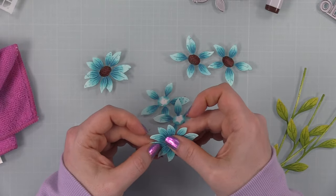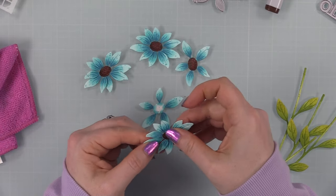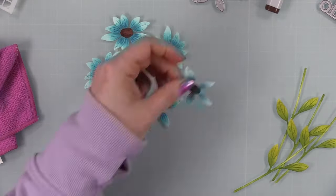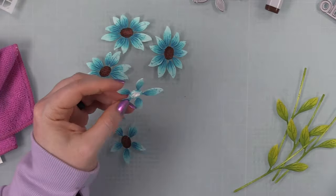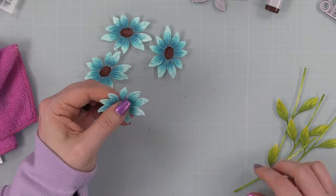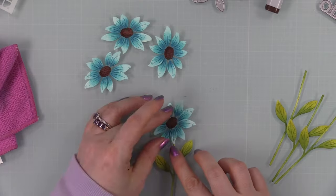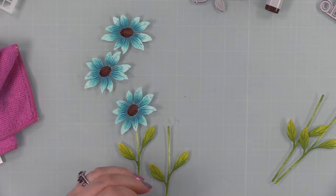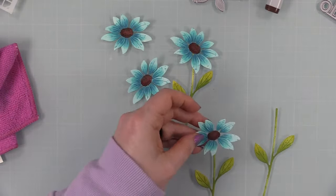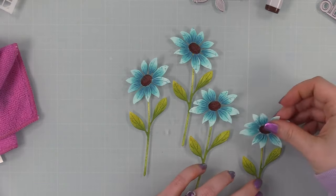Assembling these is super simple — you just layer the two floral pieces together and attach them to the stems. I used craft tacky glue to adhere them. If you wanted more dimension, you could use a little foam square between the two floral layers to really pop them up — that would look really nice. The only thing I'd do in that case is color the center of the bottom layer with a marker, since you'd be able to see it from the side. But I just stuck them together with glue and adhered them to their respective stems.